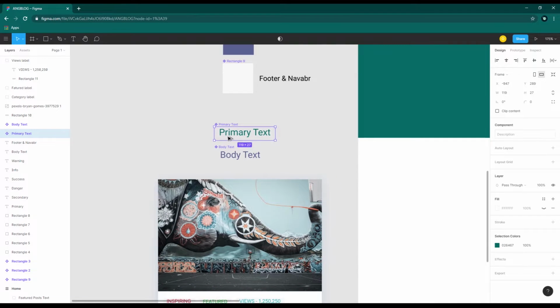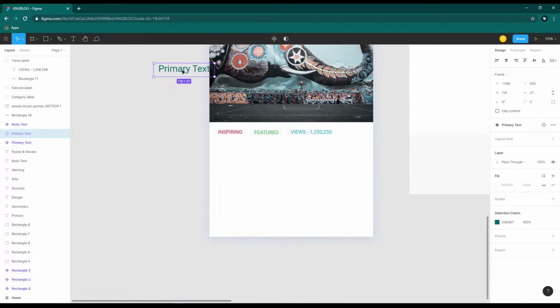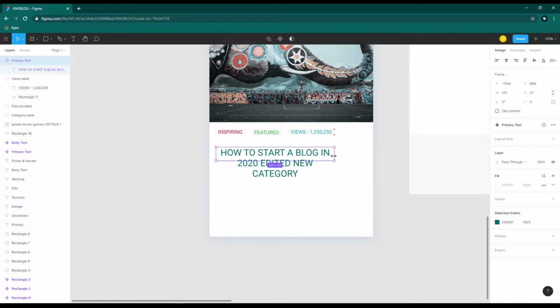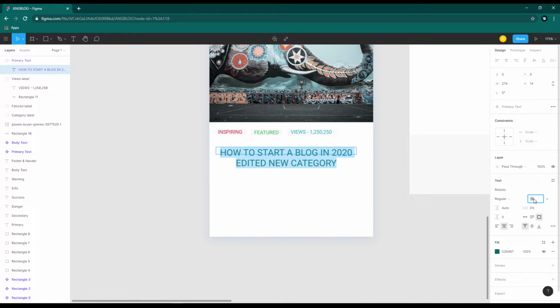Now make a child of this primary text component and place it inside the card after this labels row. This will be the post title text. Add some random text. I got this title from the internet, so you guys can add whatever you want. The font size will be 14.